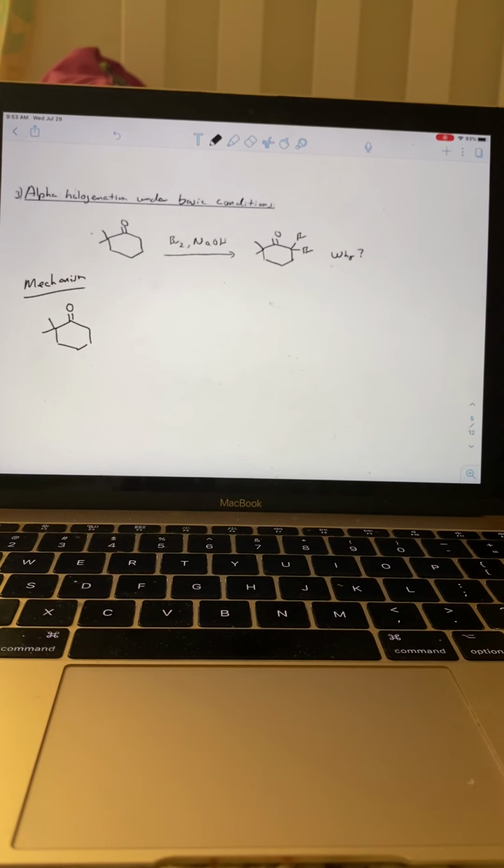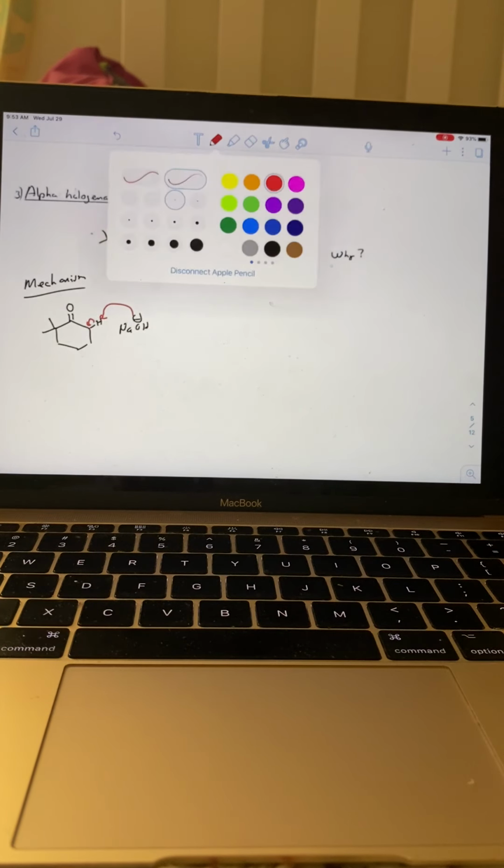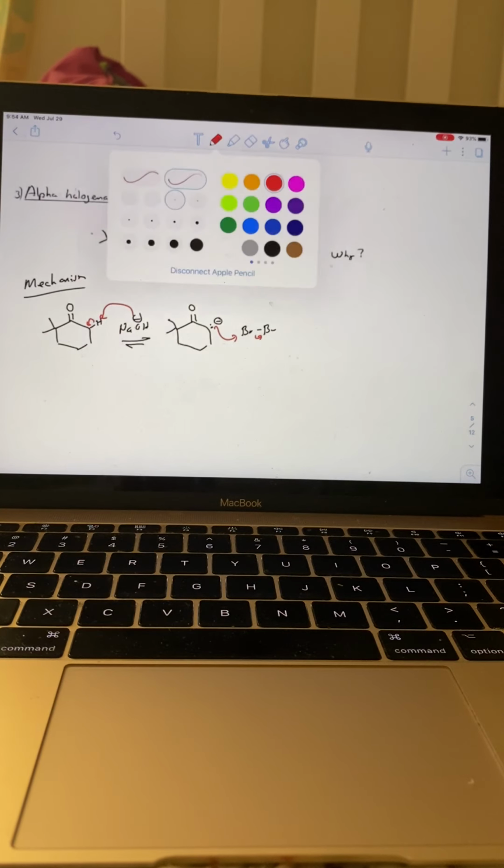So these are just a roadblock over there. So we have the hydrogen, we have two hydrogens. Let's just consider one. And under basic conditions now, let's go ahead and deprotonate, and we'll just write the resonance structure with the electrons on the carbon. So we've generated now our enolate ion, which is going to be a good nucleophile. Now we don't have to worry about the proton transfers like we had under acidic conditions, but we can just go ahead and have this enolate attack Br2 and brominate.